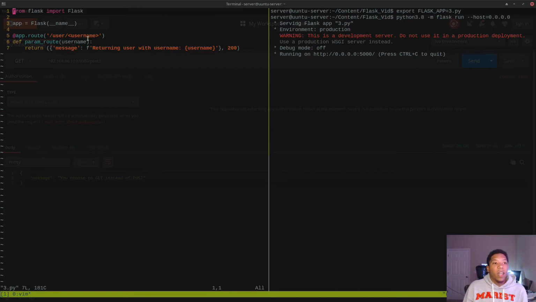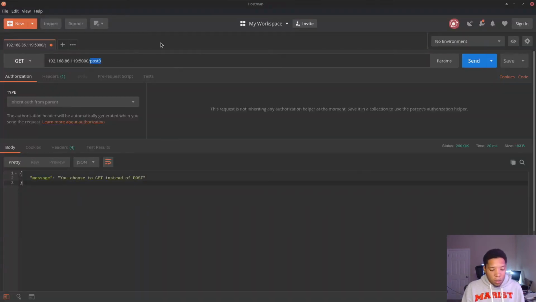So some important things to note here are, if you have username here spelled exactly this way, it's case sensitive. You have to have that exact parameter here, because when Flask calls this route, it's going to call it using whatever placeholder this is. So username is the variable set here. You have to use it here, and it has to stay consistent. This cannot be user. It can't be anything else. It will error. It will tell you, hey, I didn't get that parameter from the URL like I was expecting to. So because we didn't specify any sort of method, this is going to default to a GET request. So let's go over here and do a GET request to user / and I'm going to do Shandon codes. And now if we do this, we should see, returning user with username Shandon codes.